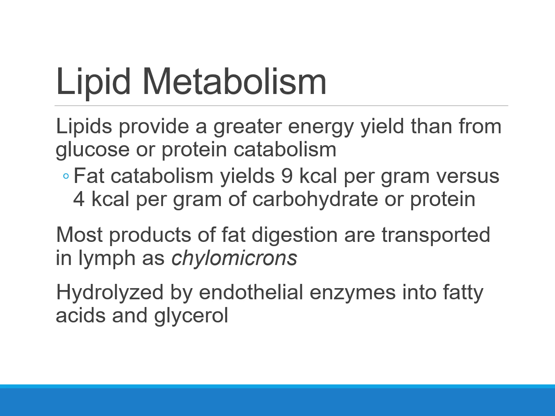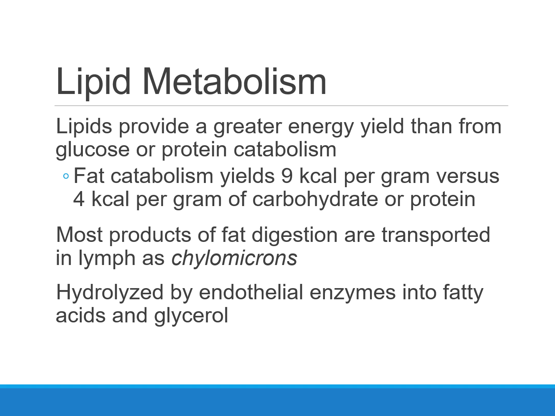What about lipid metabolism? Lipids provide the bigger bang for the buck. I meant to tell you this earlier. I said that you get 4 calories from 1 gram of carbohydrate. You also get 4 calories from 1 gram of protein, but you get 9 calories from 1 gram of lipids. So your biggest bang for your buck as far as getting calories is going to be from the fats that you consume.